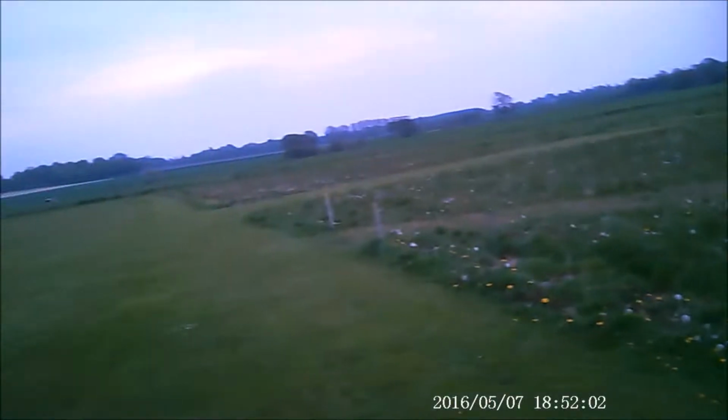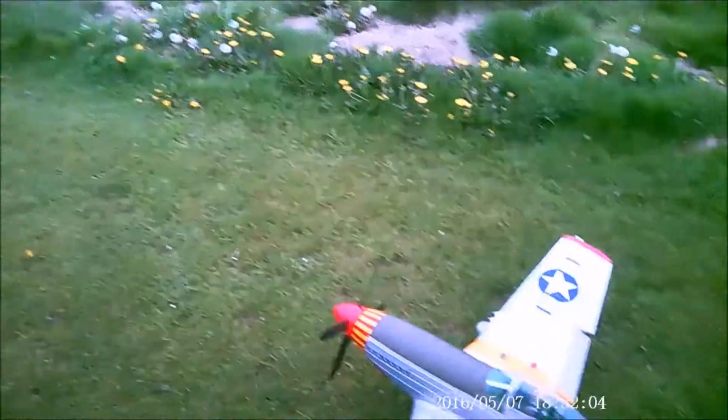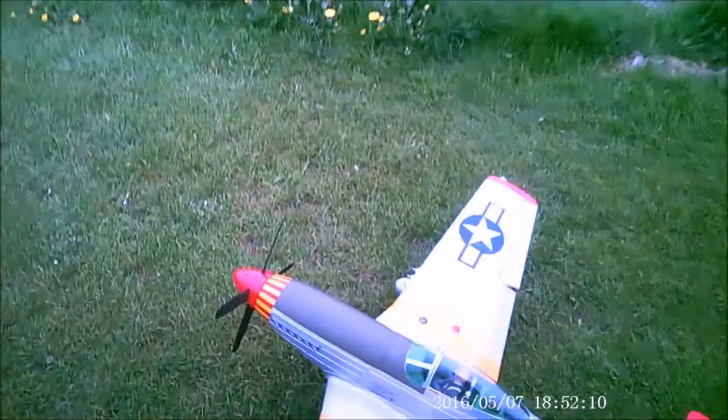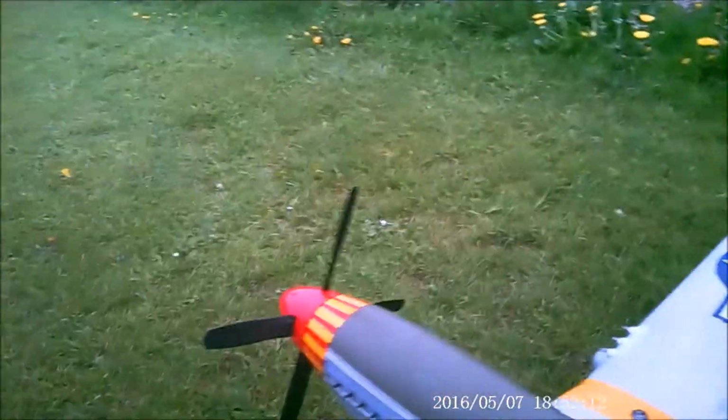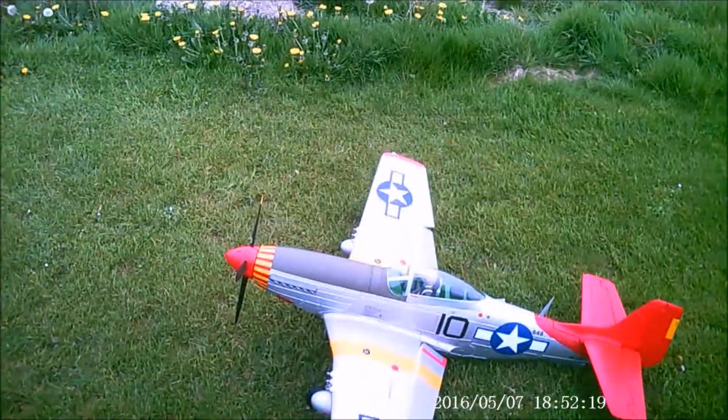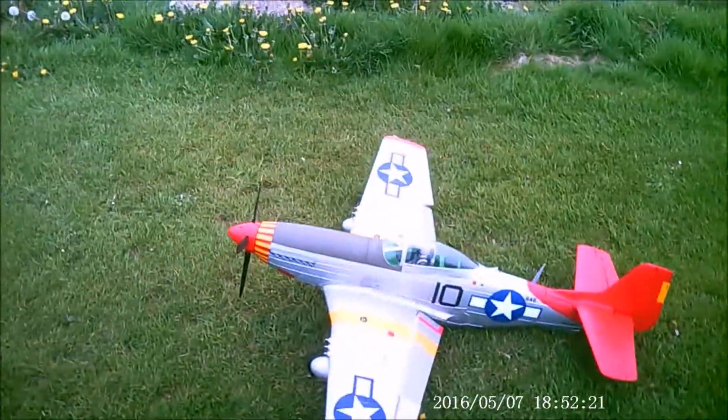Got the V4.1 Mr. RC sound card with two TT25 transducers. I'm just going to illustrate the start up and shut down. Unfortunately, the wind's picked up way too much to fly, which is a shame because we're here to do the maiden of this plane. It's had one fly, but it was a bit bumpy. So here's the start up.